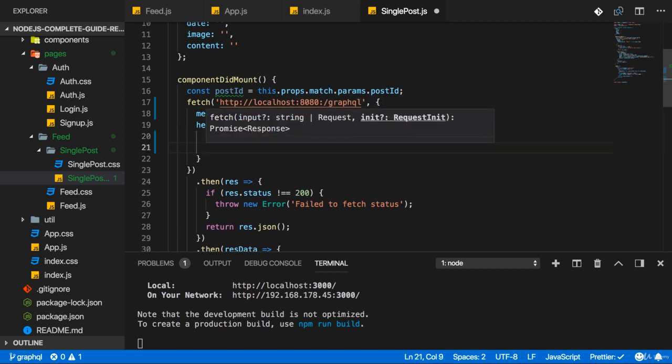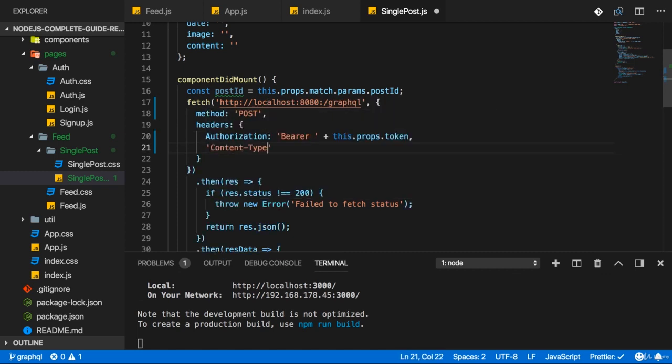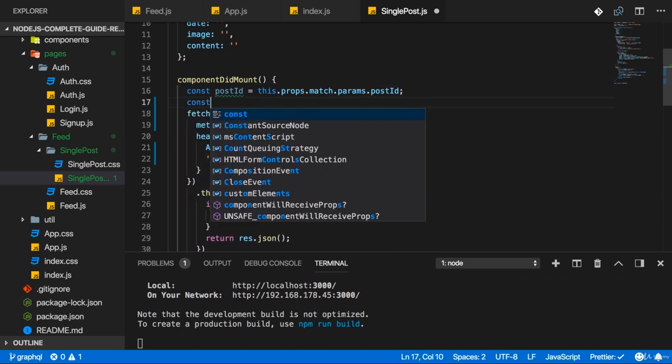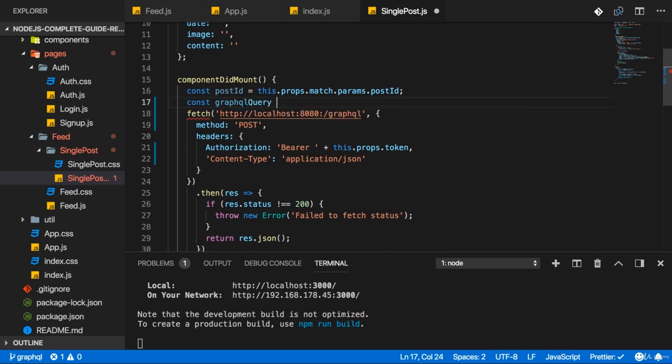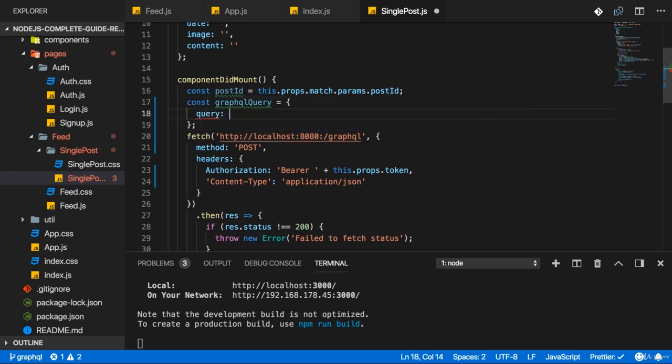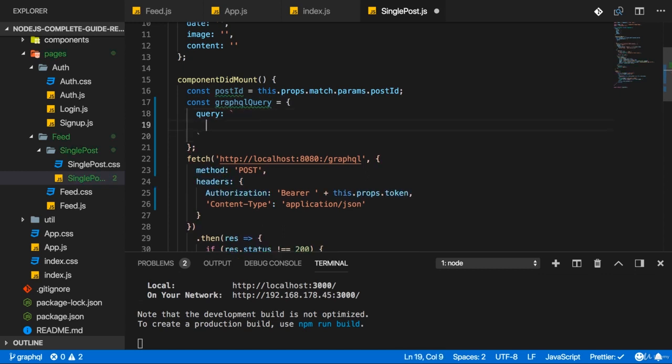For the headers, I add my content type application/json header. And I will need to prepare my GraphQL query here, which is, as before, an object with a query key. And then the query is surrounded by these backticks.